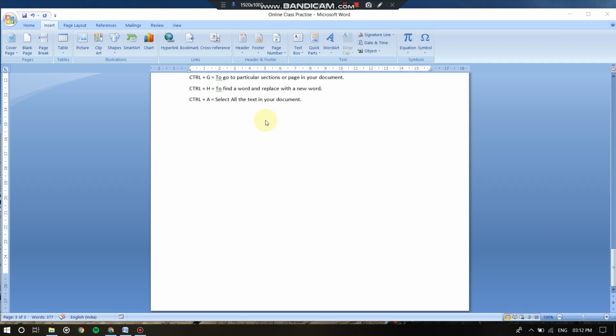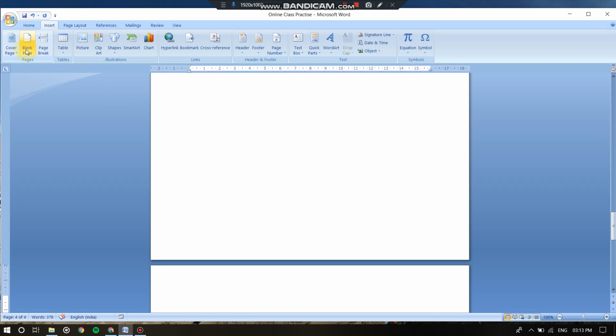Okay, the next is the insert tab. On the insert tab we have already inserted the cover page, and now it is the blank page. Since we have completed this and we have certain spaces left in the previous page, that is page 3, but I want to start writing from the next page, for that you need to insert a blank page. This is how you insert it, and the page count is also increased.